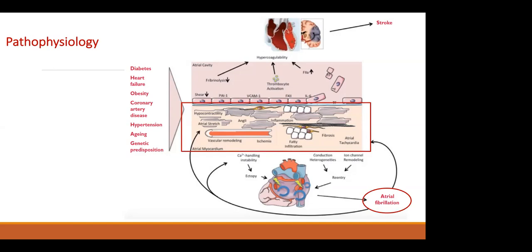The presence of atrial fibrillation leads to some stasis of blood, in addition to expression of prothrombotic factors on the atrial endothelial surface with activation of platelets and inflammatory cells that increase the risk of development of thrombus and embolization, increase the risk of thromboembolism, and increase the risk of stroke.